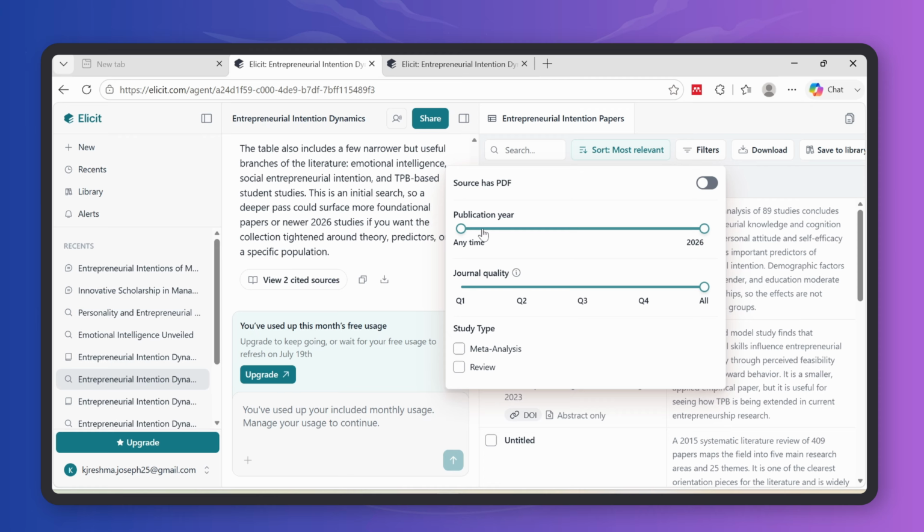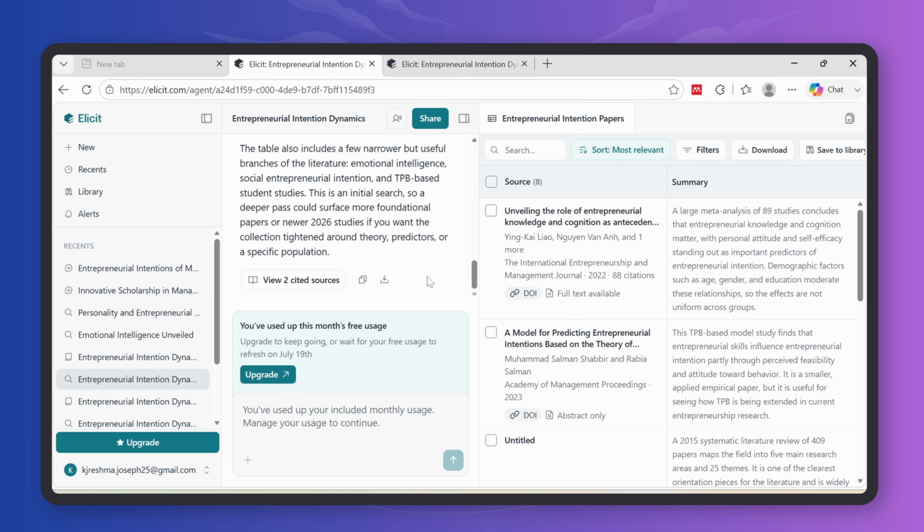And again, as I told you, the publication year is available, and also the study type. If you want to look only at papers having a meta analysis, or only a review, we can select it or customize it as per our need.